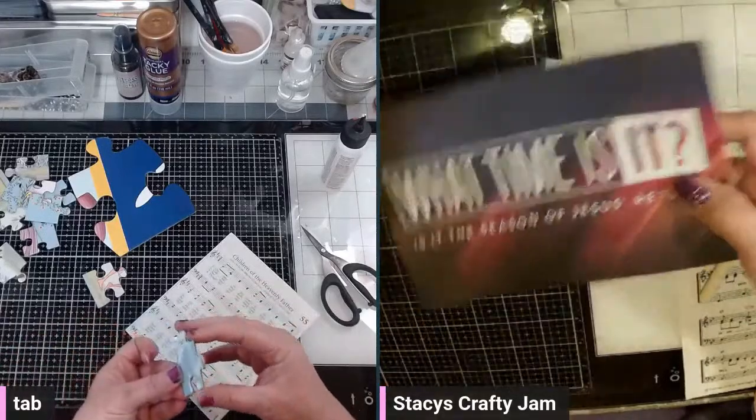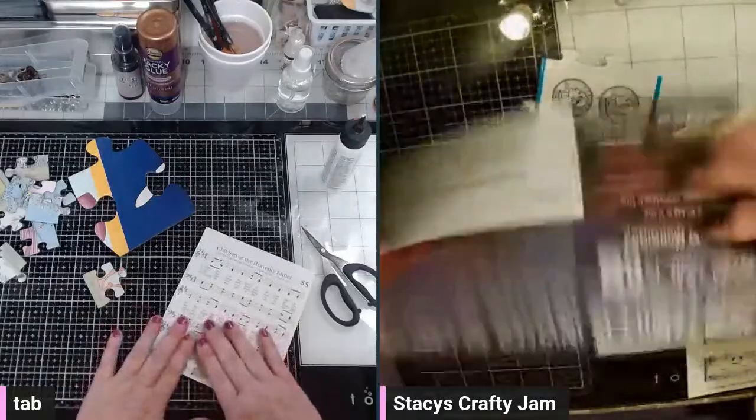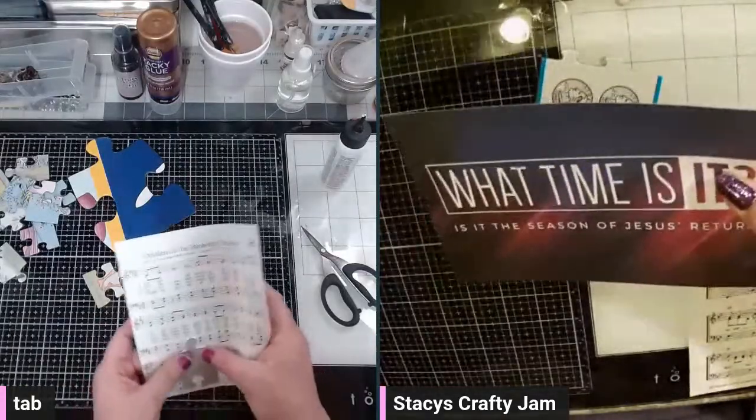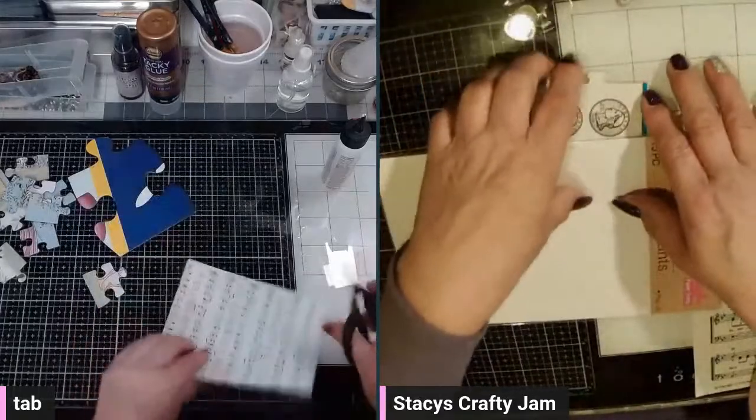it's the season of Jesus' return. That we're going to glue on that. I was going to use it for a tag. Tag bait. Glue on it. You can. It'll dry, but it'll peel right off. So. Okay. Yeah, I don't want to hurt my new mat.